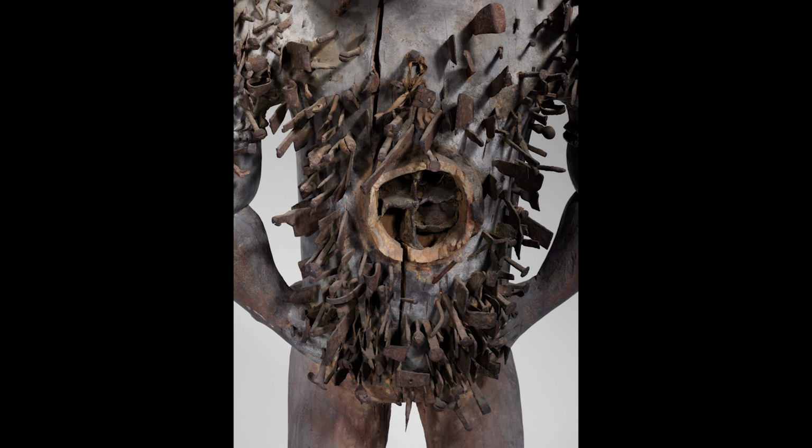These power figures, that was really small writing. When we changed over, I didn't change the writing, but you don't have to read it because I'm going to tell you that the middle part of these figures is meant to be medicinal. So an Nganga, who is a special medicine person, will fill the centers of these figures, before they have nails on them, with little medicinal pieces or herbs or sometimes animal parts that also have some kind of magic to them. And then it gets sealed with a mirror, and sometimes it's also sealed on the back as well.